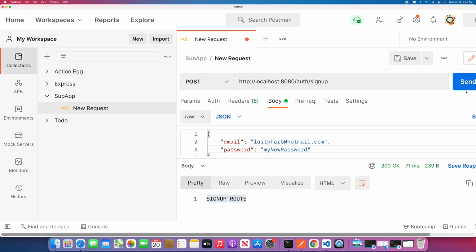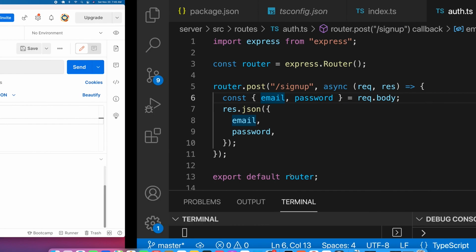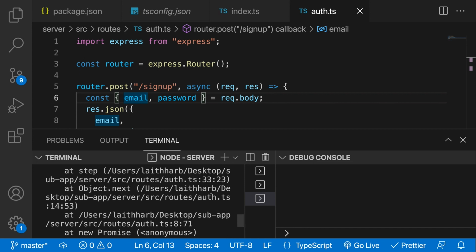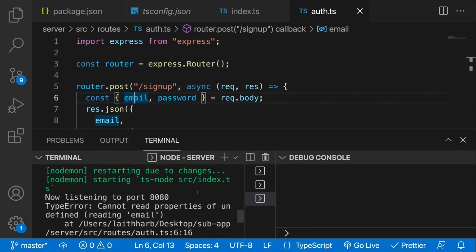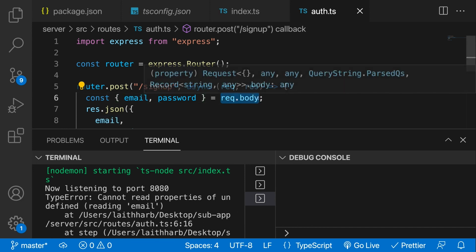Let's send off this request, and right now you can see that we really get nothing back. So it seems as though something has failed. If we go here, it's saying we have a type error, cannot read property of undefined. So req.body is actually undefined.